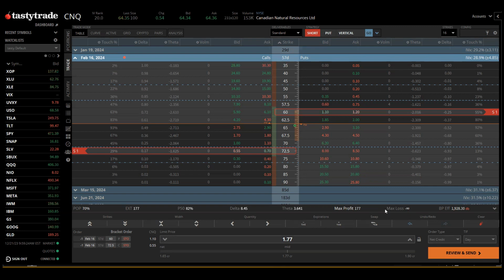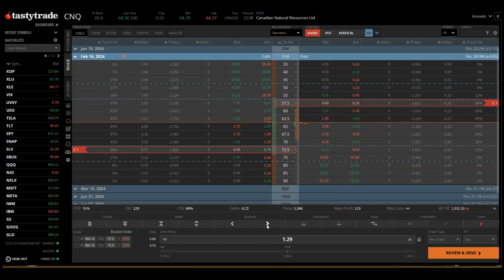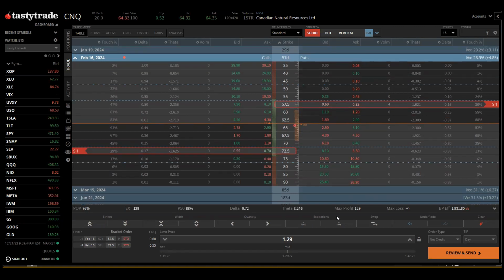Now, one thing I'll point out before we get back to the chart: if I had gone with the 16 delta as I initially put on, look what that does to some of these numbers. It increases your probability of profit to 76%. And that makes perfect sense. Our strikes are moving farther out, so we have a higher probability of profit. It also makes us pretty much delta neutral. So by doing this, we're basically saying we're not bullish or bearish. We think the stock's just going to go sideways.